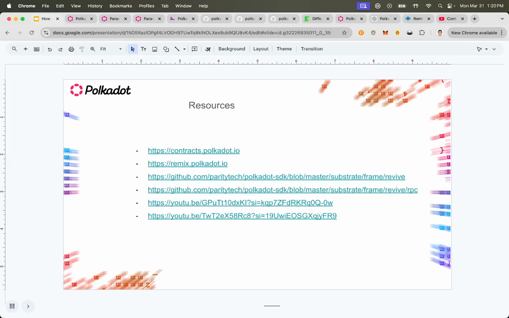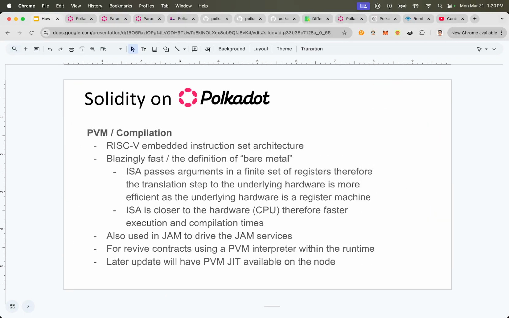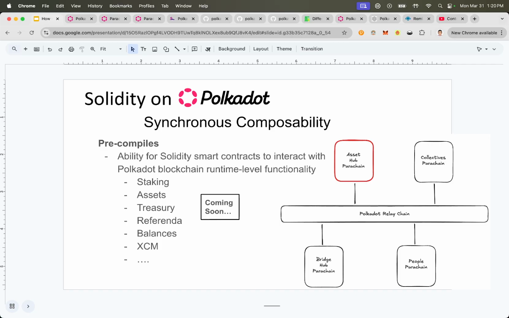I hope you've enjoyed the presentation, and I hope you understand why I recommend starting with Solidity on Polkadot and why now is the time, right? Now that we've got PVM, it's hot and ready. Now is a great time to start with Solidity, especially as the precompiles start getting merged in, right? The functionality starts going more into Asset Hub, so you can build more robust, more powerful solutions with smart contracts. Also a reminder that there are grants available. Not only can you apply to the Polkadot Treasury, but there's also the open source grant that's open right now.